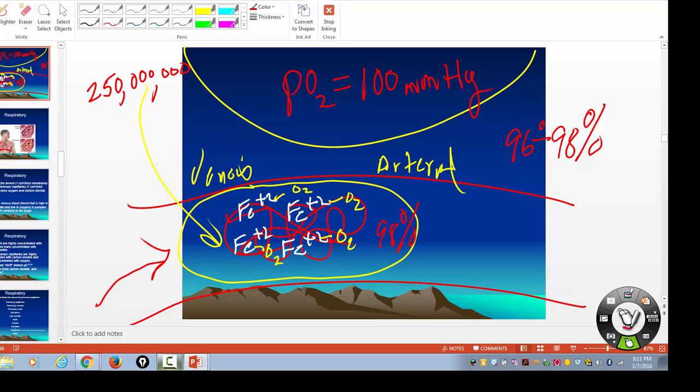If you want to see a dead person who will never look healthier in their life, see a person who has succumbed to carbon monoxide poisoning. Have you ever seen that? They look so healthy. They've got little rosy cheeks. So I'm going to explain to you now how carbon monoxide kills you. Carbon monoxide, lighter than air, heavier.